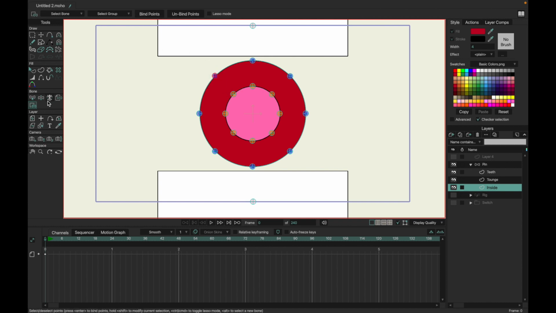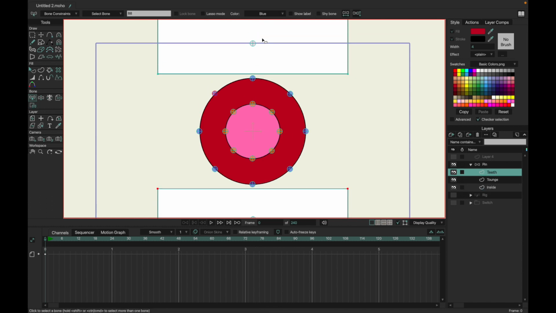And make sure you're using the bind points tool and not the bind layer tool, or you'll bind the entire layer to just one point, which you do not want to do, because then you'll just be controlling it from one bone, and it destroys the purpose of making this thing.